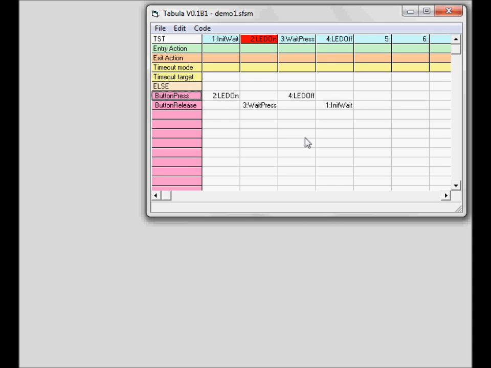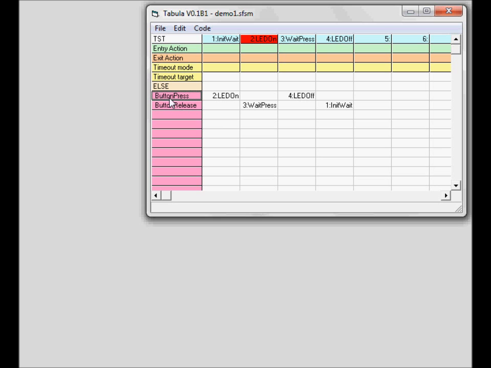So far, what we have is a grid which contains the logical definition of what our state machine is to do. So far it doesn't contain any actual SPLat code. While Tabula is smart, it's not able to generate automatically the code to do all these various things, so we have to put that in manually as code snippets. But it's actually quite a simple process, and the nice thing about it is you only have to think about one tiny little bit of code at a time, and you don't have to have any consideration for how it fits into the grand scheme. So let's start off by defining the events, the code for the events.